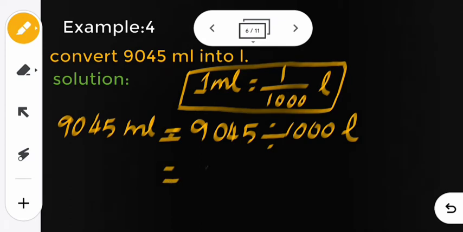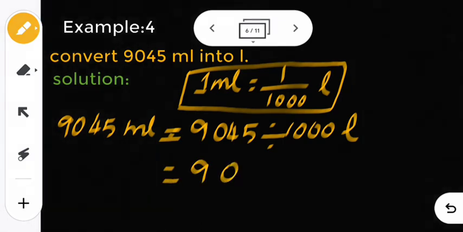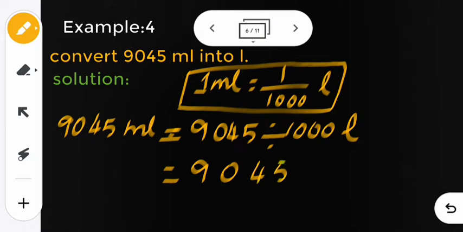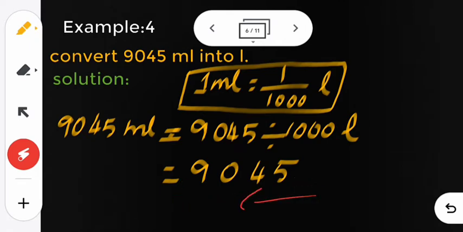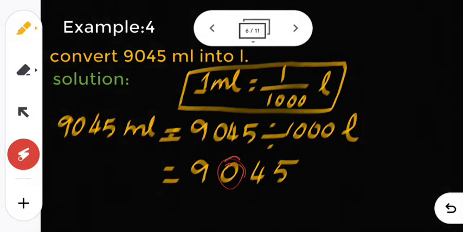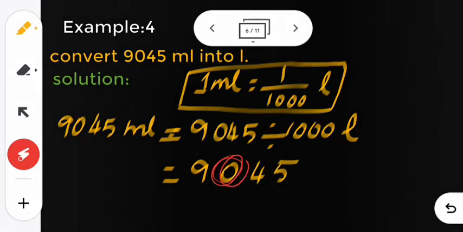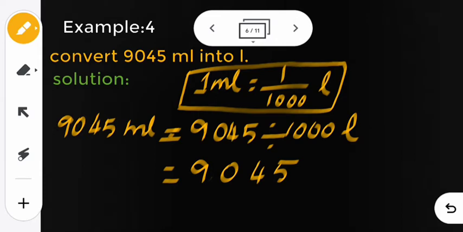So to divide, already I have told, just you write the number with the gap so that you can keep the point here. So here 3 zeros are there in 1000. So from this side, from the right side, okay, this is the right side, this is the left side. So from the right side, since there are 3 zeros, so after 3 digit, okay, so 1 2 3. So this is the third digit. So before this digit you have to keep a point. So the point will come here. Okay, the point will come here. So it is now liter.